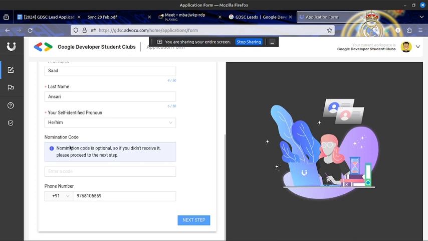So I have already selected two people from my campus and I'll share the code with them. But if anyone else apart from my college is interested, I have just a few referrals left. If you can tell me your previous experience and expertise, I can nominate you, which gives you an edge to get selected. So this is the first page with the basic details.